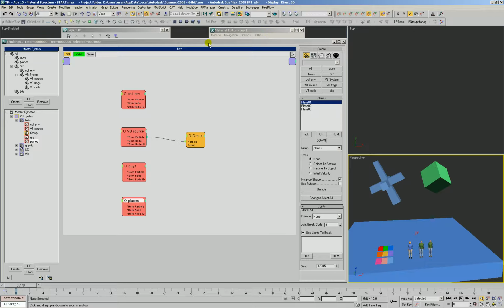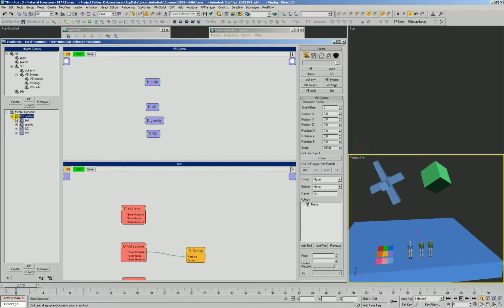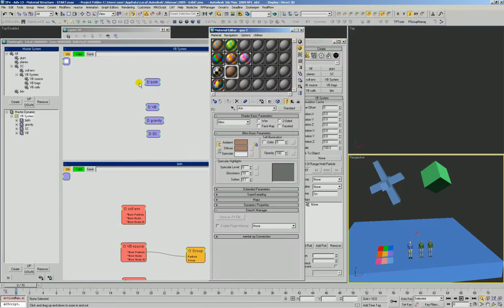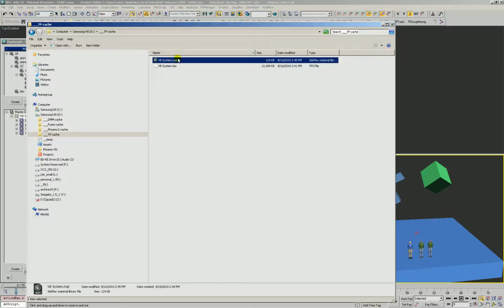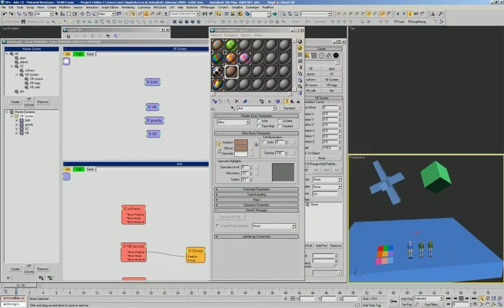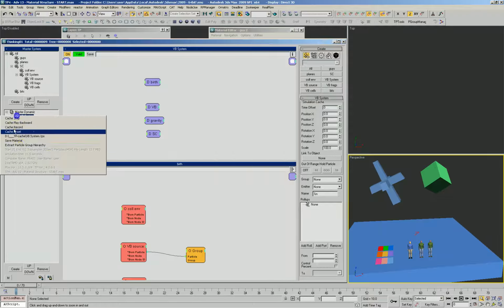All right, so let's take a look. We've got this cached dynamic set now. Every cached dynamic set that has geometry involved is going to have a TPS and an MAT. So one way for us to update those materials is what we just saw. We keep all the source objects, or we use XREF geometry objects, and then we can use that save material function. So that's one way to update the objects and update the materials.